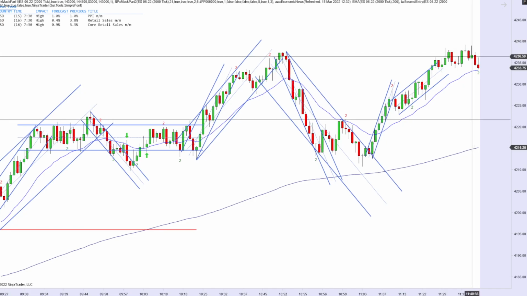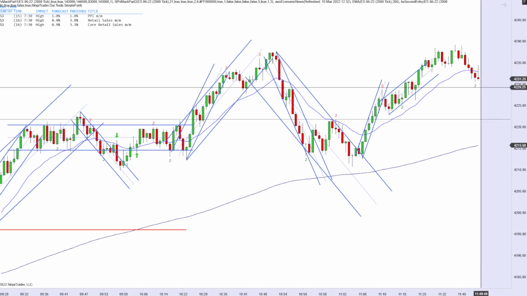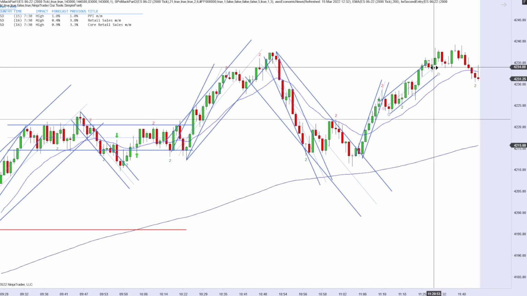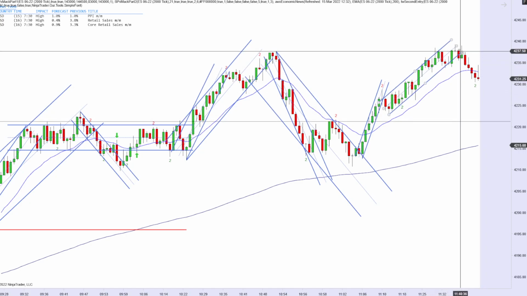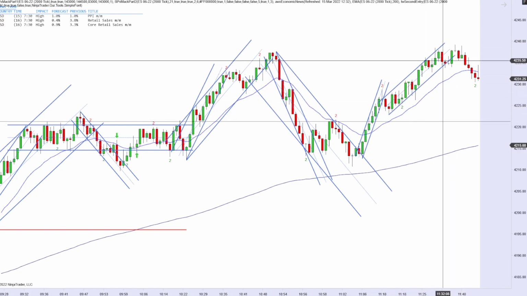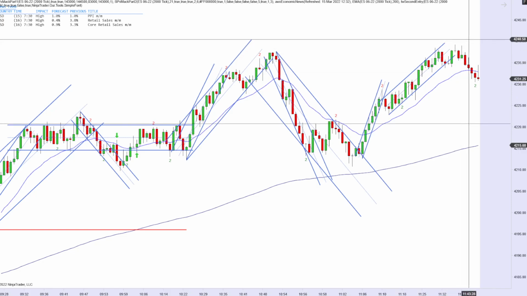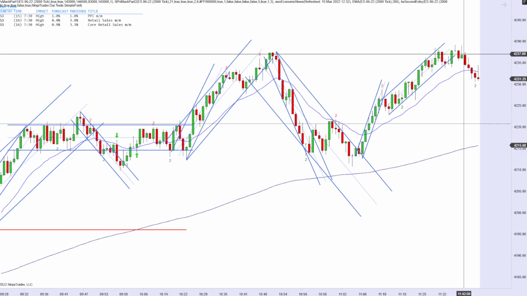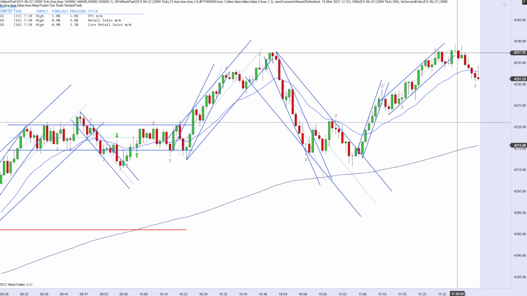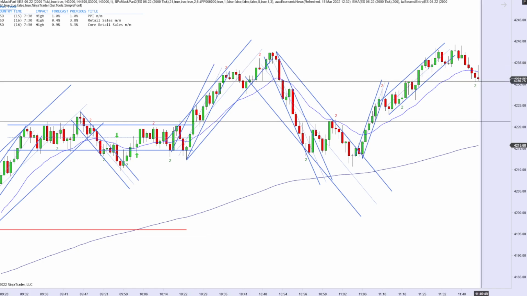New high, first entry long, second entry long, boom, second entry long failure, back going short. I kind of like that look. We had a spike channel moving up, slight break and a new high. Marking this new high, marking this high, first entry long, prices come back down, second entry long and reverse.